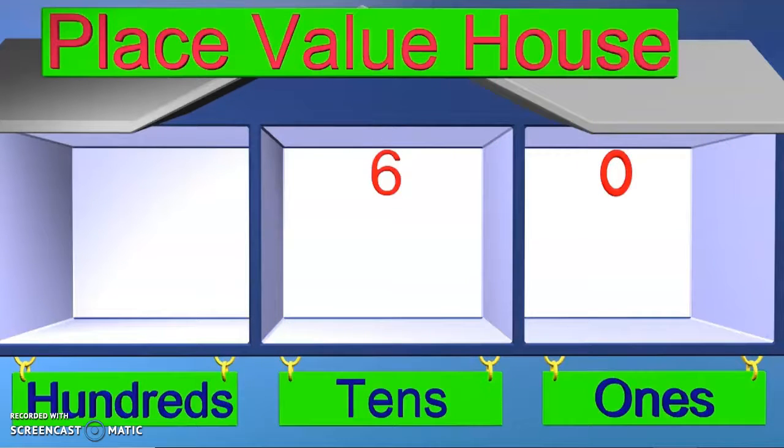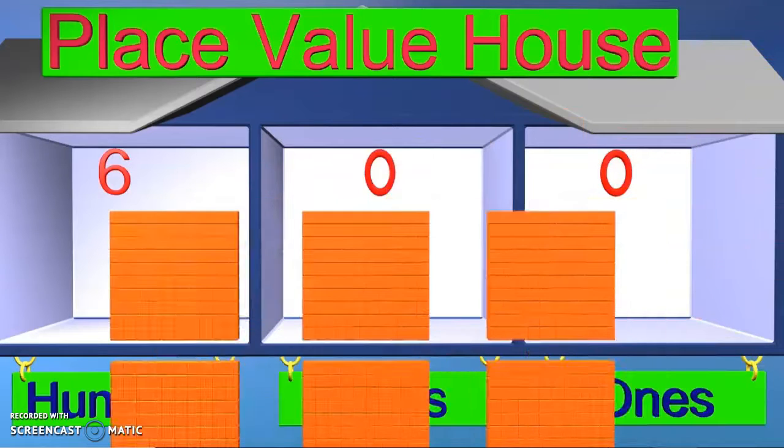Now let's move the 6 over to the hundred spot and see if this has a different value. So can you tell me what number this is? The number is 600. Great job, guys. We had the 6 in the tens place, which gave us 60, but now it is in the hundreds place, which gives us 600. Is 600 worth more than 60? It is worth more than 60. Our blocks can show us this. Each of these hundreds blocks represent 100 of the ones blocks and 10 of the tens blocks. Having the 6 in the hundreds place is definitely a lot bigger than a 6 in the tens place.